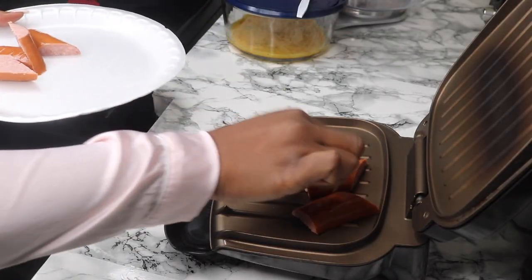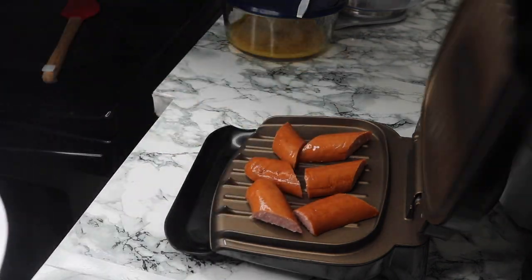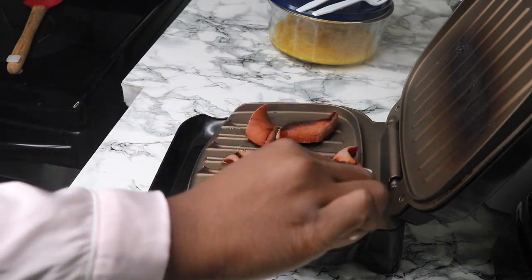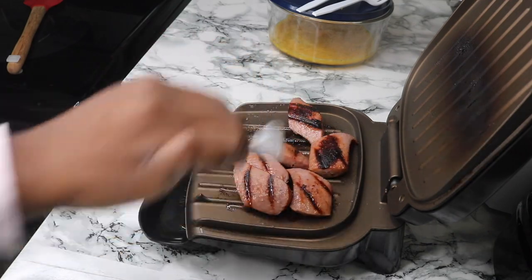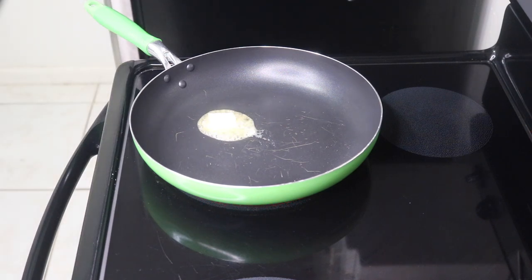Next, on to the sausage. I'm using polska kielbasa sausage — this sausage is high in fat and not too high in carb count. I like to cook this on the George Foreman grill so I can step away and do anything else that needs my attention around the house. I do like to flip the sausage while cooking so it won't burn on either side. Once the sausage is almost finished, I'll go ahead and melt some Kerrygold butter in the pan to scramble the eggs.